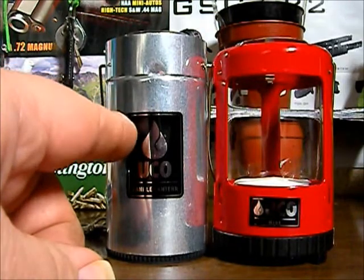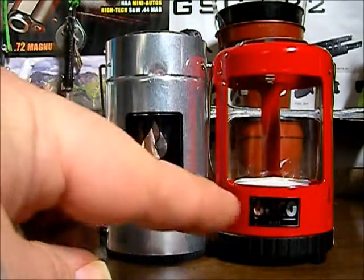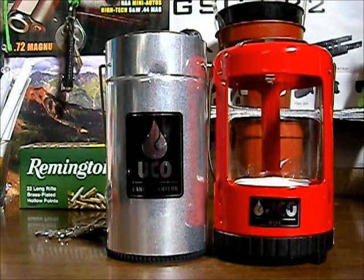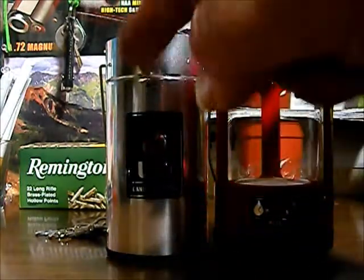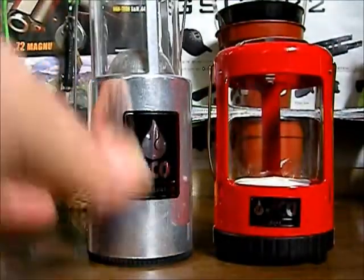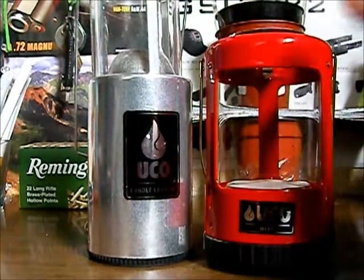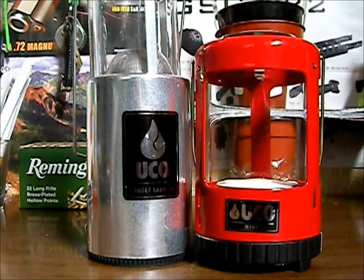We're definitely going to buy some of those cheaper candles and see if they work. I need to figure out a way to pack the mini because I don't like buying replacement candles for the full-size — this is the third candle I've gone through on it, but I have used it quite a bit. When they say the candles last nine hours, they really do last nine hours. UCO makes a special paraffin wax for their candles — the wax isn't supposed to melt unless it's being burned by the flame, so it evaporates as it burns. You don't get messy wax running down your glass or down into the aluminum body. It stays clean in there, so as long as you don't tip it, I think the cheaper candles should be fine. We'll definitely try it and do an update review.